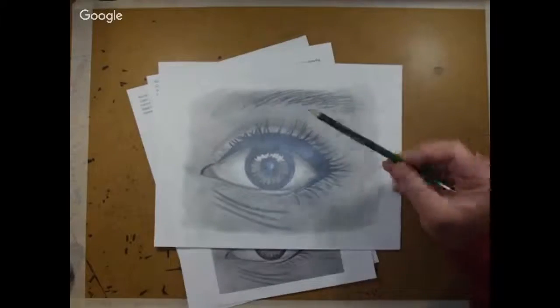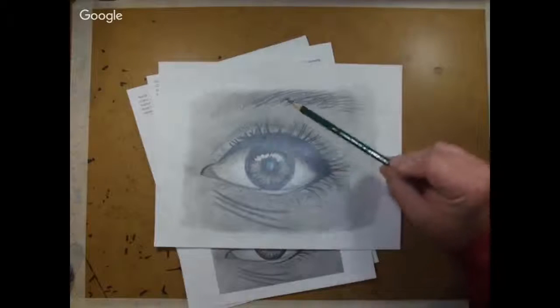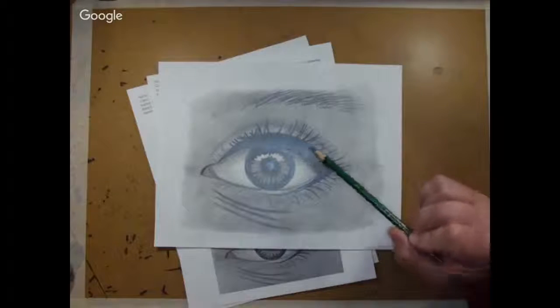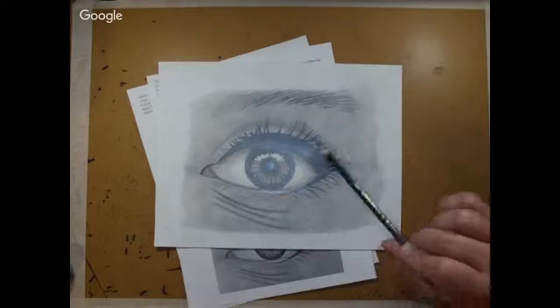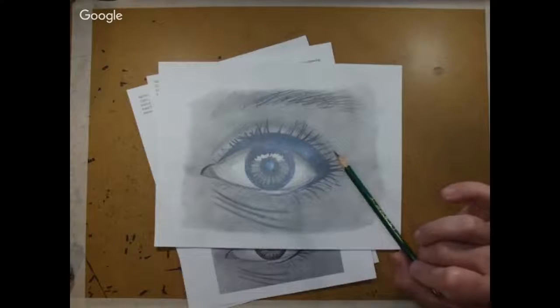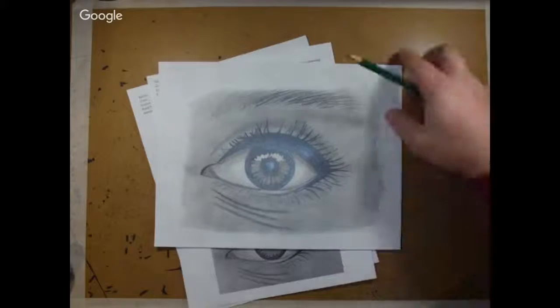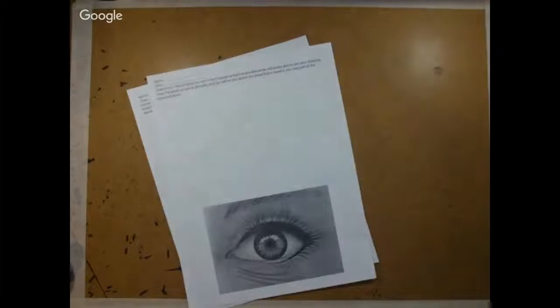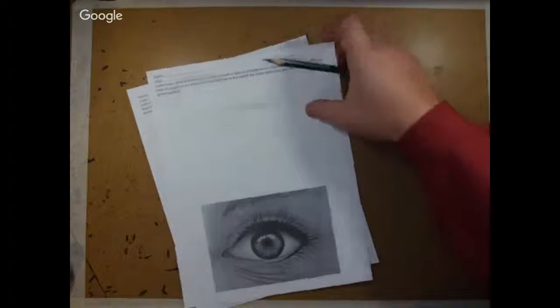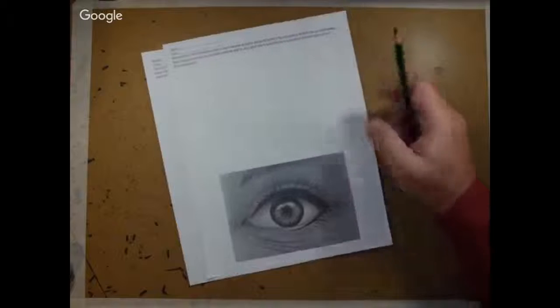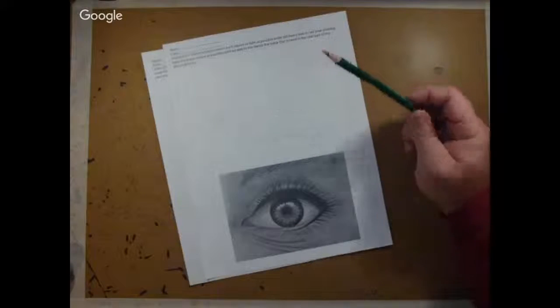This is the original eye that I gave you guys a sketch of. This is actually the sheet of paper that I sketched it on, and then I went back through and shaded it. From the shading sketch, I made a photocopy of it and gave it to you guys on this sheet. You guys should have all gotten this sheet of paper to use.